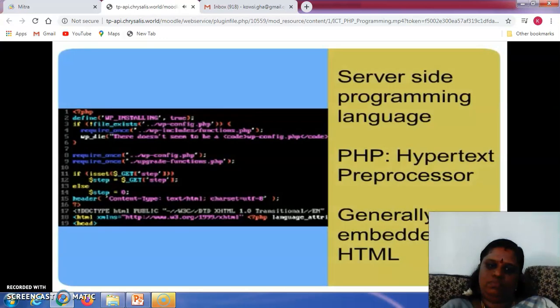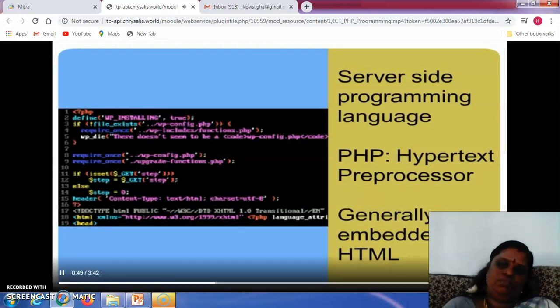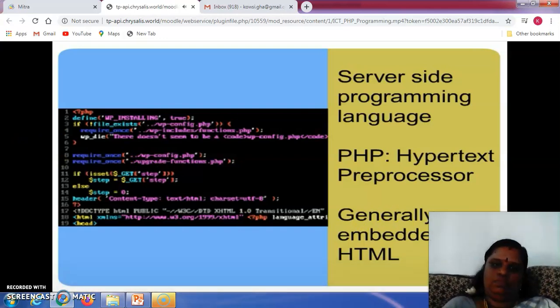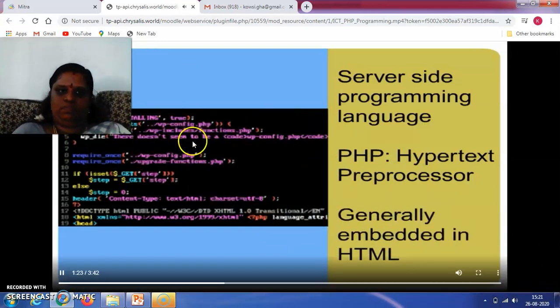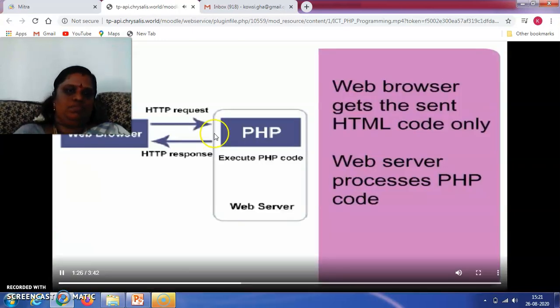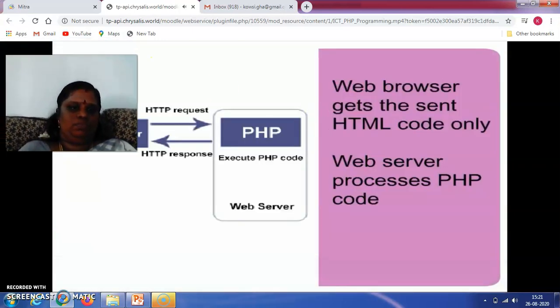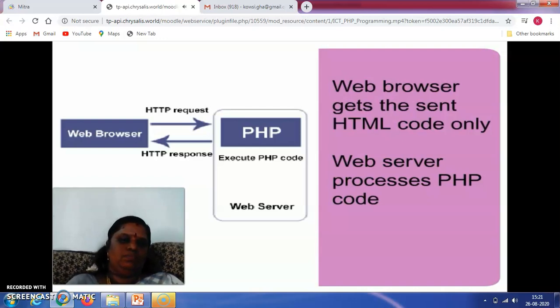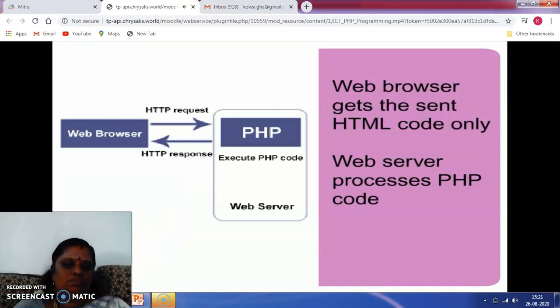PHP, on the other hand, is a server-side programming language. It stands for PHP Hypertext Preprocessor. PHP scripts are executed on the web server. The code is generally embedded in HTML but can also be done in JavaScript. When a user accesses a PHP page, his web browser gets only the sent HTML code, as the web server has already processed the PHP code in the background. This speeds things up.